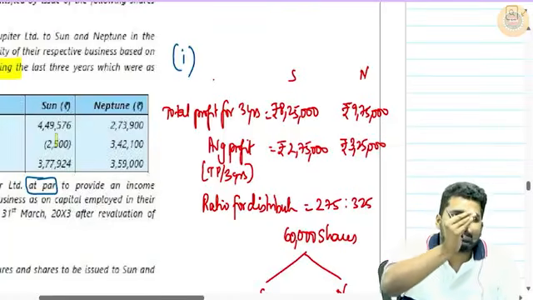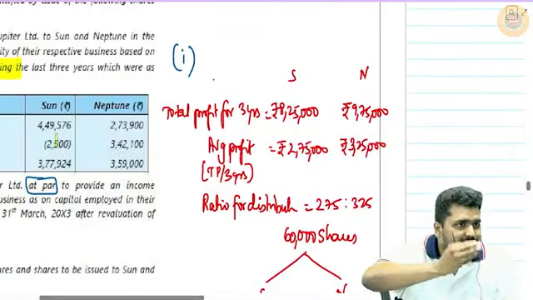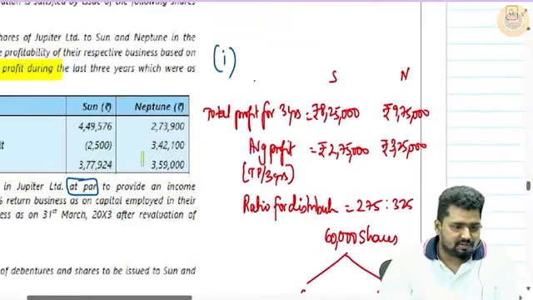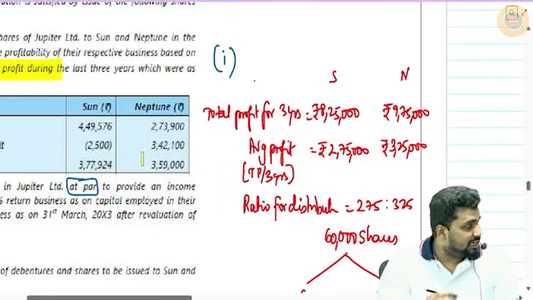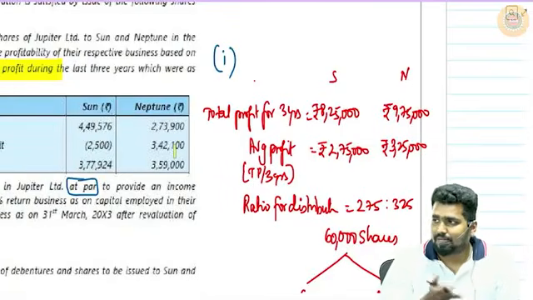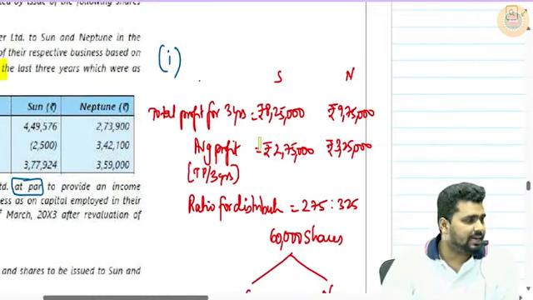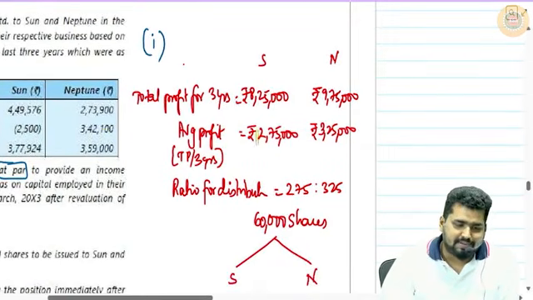Some pattern should be there: a small increase or decrease, something should be there. Here there is no increase, no decrease. Correct? That increase should be proper for both the companies, then you can do weighted average. I cannot do simple for one company and weighted for the other. Clear? So that's why we are adopting the simple average method.